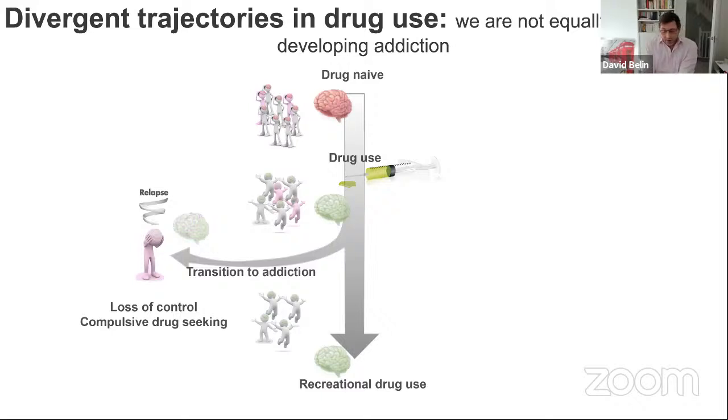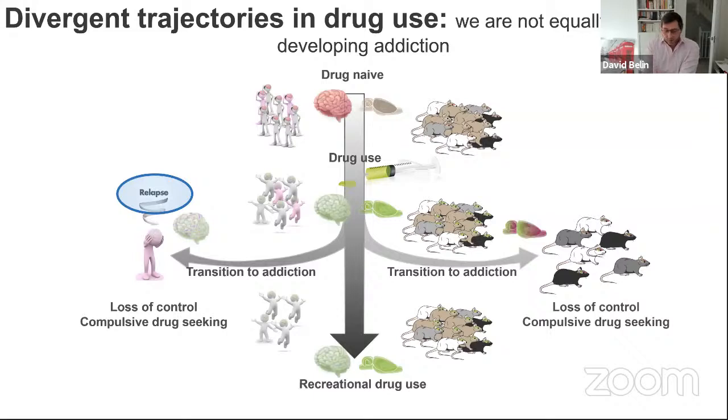As a matter of fact, work I have initiated and followed by many others now has shown that it's the same in animals. If you take a large cohort of outbred rats, for instance, and Christian has shown the same thing in mice, as well as Veronica Alvarez, some animals would actually differ from the others in the way they display behavioral manifestations that are reminiscent of the compulsive nature of drug addiction. So while most of the animals exposed to drugs in a self-administration setting would take drugs readily, they would maintain control over this use, and only a minority of these individuals would eventually lose control over drug intake. Christian has also shown that it's the case for optogenetic stimulation of dopamine neurons.